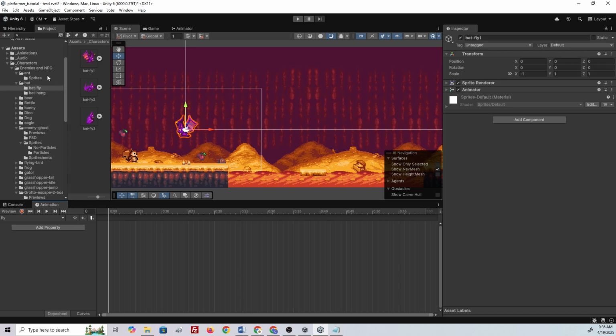If you're using the Sunnyland collection pack, there is a hanging animation you could use if you wanted to have them just sitting there until the player's in range, then start flying. And then when he's in a certain range from there, once he starts flying, you could have him swoop down. Make that a little challenge.